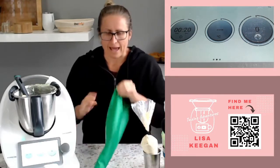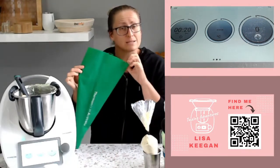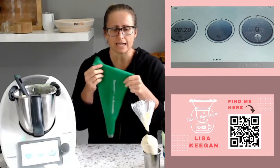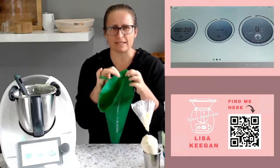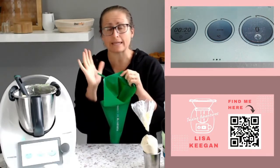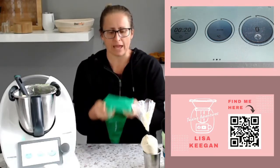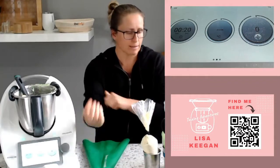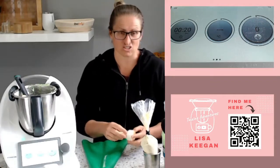So, the Thermomix bag. I love this. I have had this bag probably since they came out, so probably 5 years. It has a PVC kind of feeling lining. I don't know what it's officially called, but it's shiny, so it comes up clean. It doesn't get moldy. And it's got kind of a different sort of outside on it. I do put mine through the dishwasher. I think the label says not recommended, but I think I actually do.